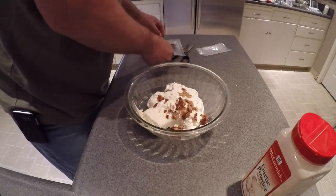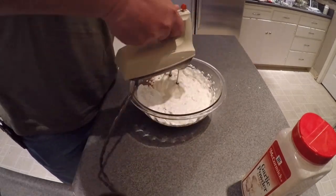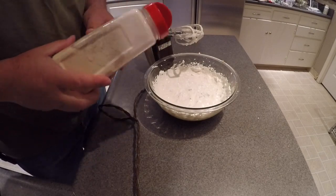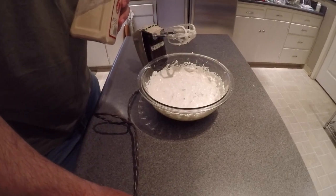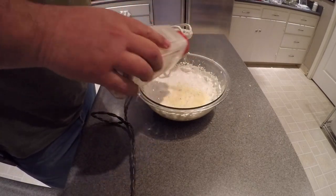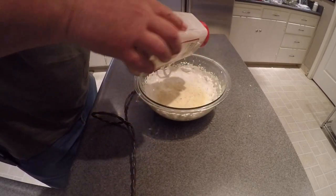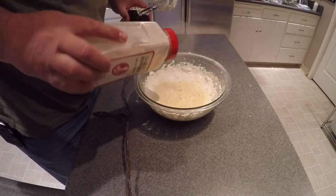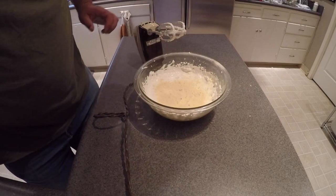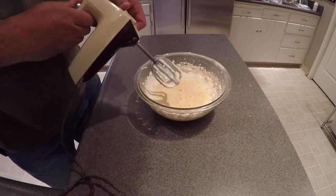Put powdered garlic. This is just a taste, so it's really up to you guys how you want that done. But I pretty much just, I like a lot of garlic. Brings out the flavor of everything. So again, this is just powder, so it looks like there's more than there is, but there's actually not that much in there. Go ahead and blend it in.